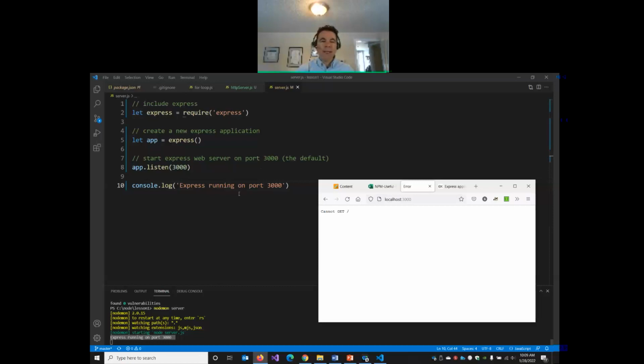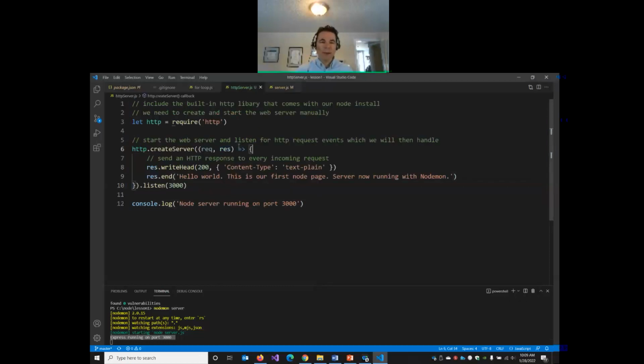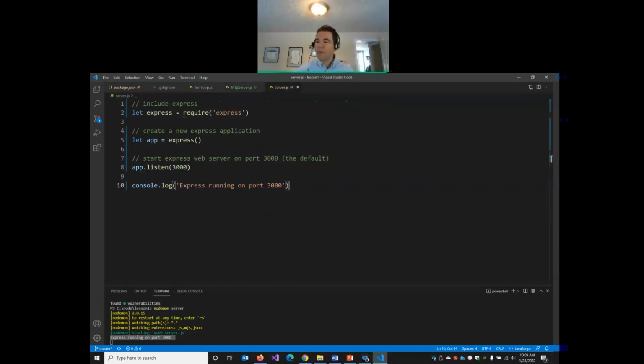So each function in Express, much like with our HTTP, we need to interpret the request and then decide what the response would be. Well, we haven't done this. So let's make a hello world.